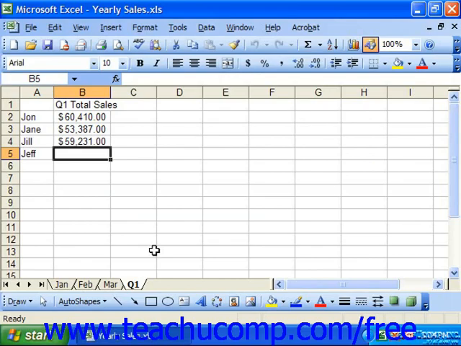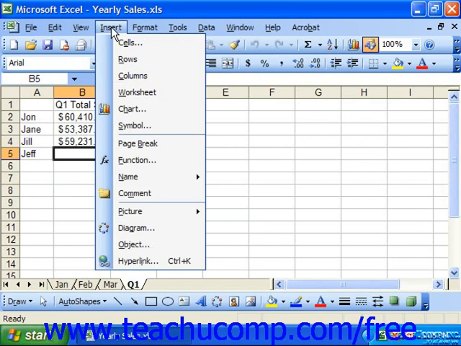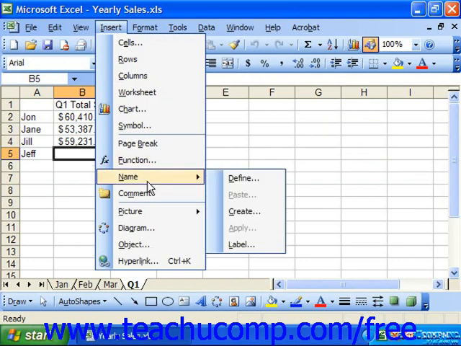You can also name 3D ranges. Remember, a 3D range is one cell range that spans through several sheets. As long as the cell range referenced is the same for all of the different spreadsheets in the group, you can name it. Then it too can be used in formulas in place of the cell range addresses. Remember that there is no way that you can name a range that refers to different cell ranges on different spreadsheets. Now to do this, first select Insert from the menu bar, roll down to Name, and choose Define.